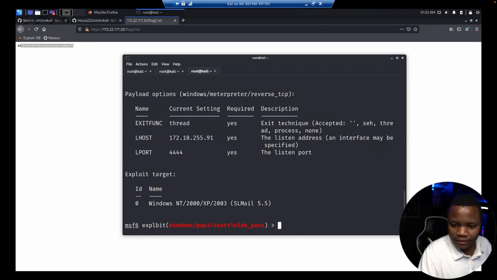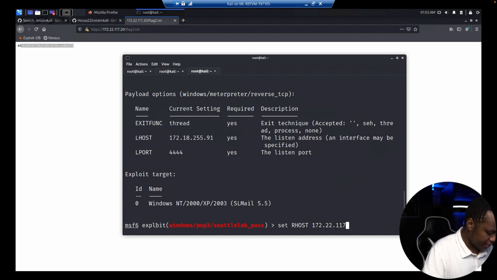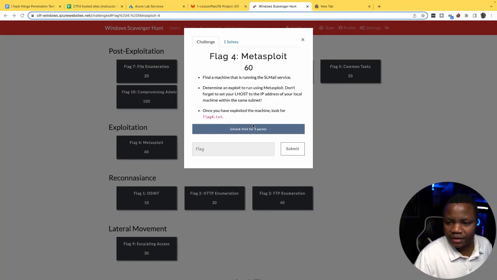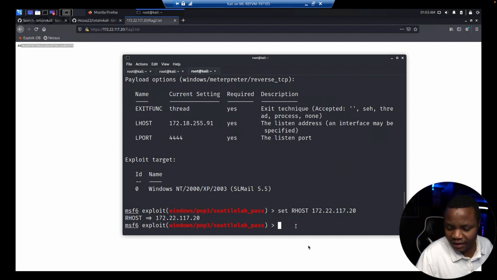Of course, set our RHOST to 172.22.117.20, and our instruction also tells us to set our LHOST to the IP address in the same subnet, meaning our IP address for LHOST needs to be 172.22.117 something.